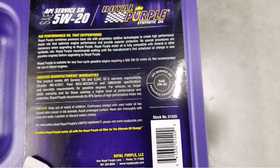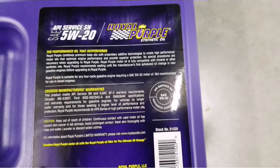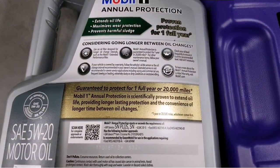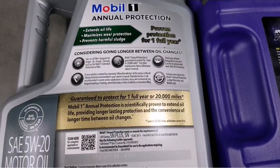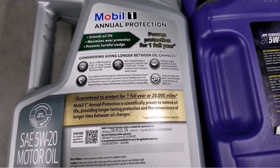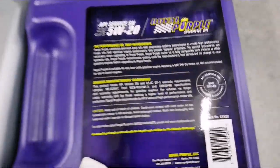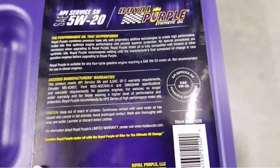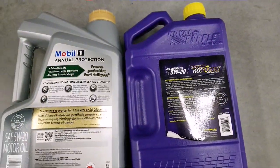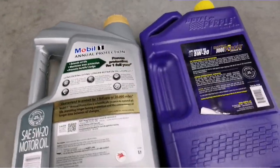These are all supposed to be 5W-20 or 5W-30 for my engine. You can use whatever your manufacturer requires, or use the machine at the store — it'll tell you exactly what oil fits your vehicle. Don't use 5W-20 if that's not your specification; this viscosity is required for my vehicle.